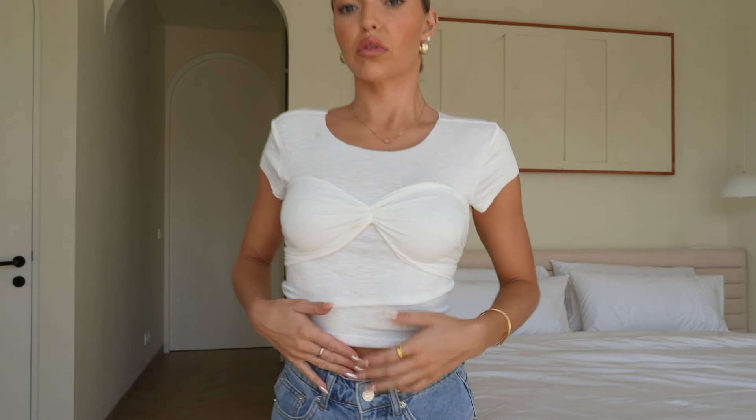Now the top option — this looks super pretty. It does actually have a bit of beige with built-in cups. I didn't think too much of it before I put it on, but once it's on it's super pretty. I feel like it's just a really flattering cut and I love where it finishes.